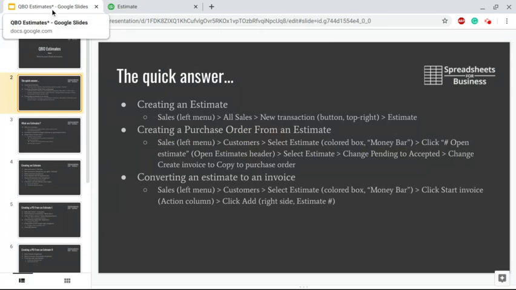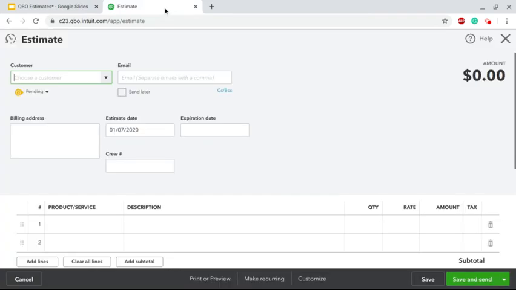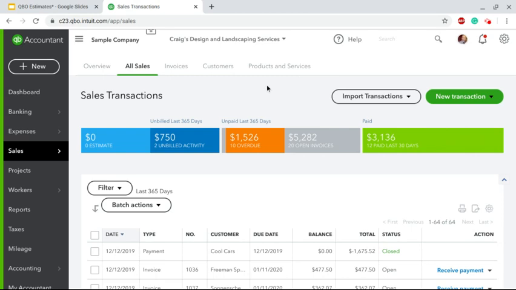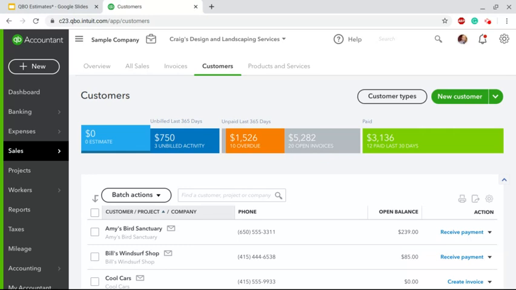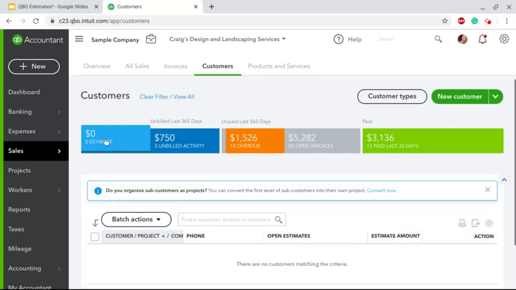To create a purchase order from an estimate is Sales on the left menu, then Customers, and select the estimate colored box on what they call the money bar. Okay, so we'll back out of that. Go to Customers, and click on Estimates.